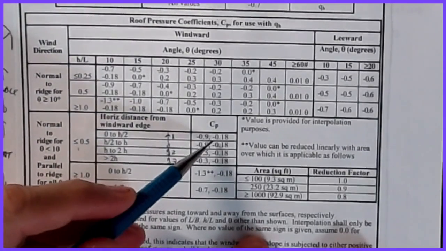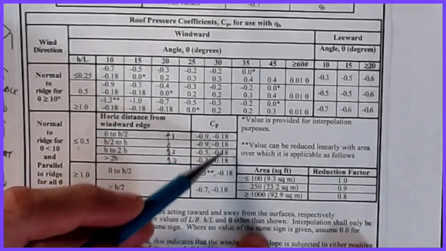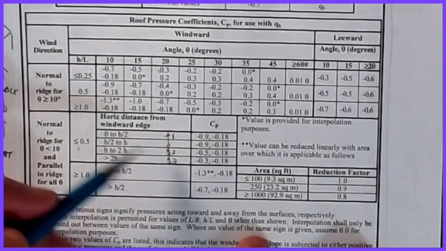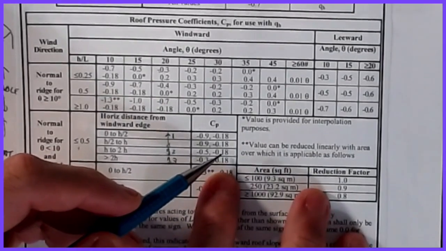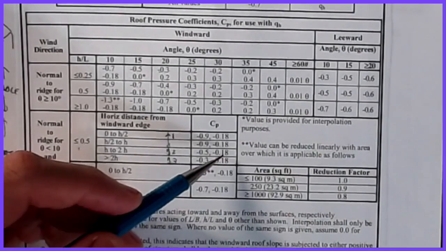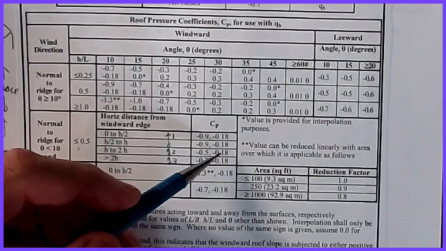So the minus 0.18 is kind of a flat constant pressure with no wind running. And so this would be minus 0.18 for all 4 of those ranges, or all 3 of the zones. This is due to some internal mechanical equipment, air conditioning and such, that apply a pressure inside of a building. For a sealed structure, I can actually get kind of a balloon effect on the building.